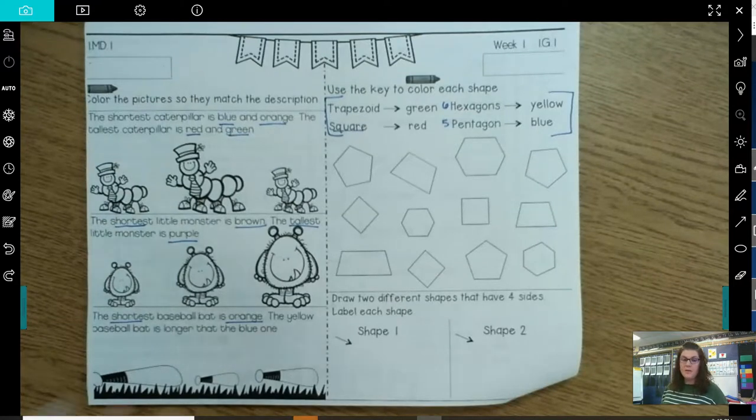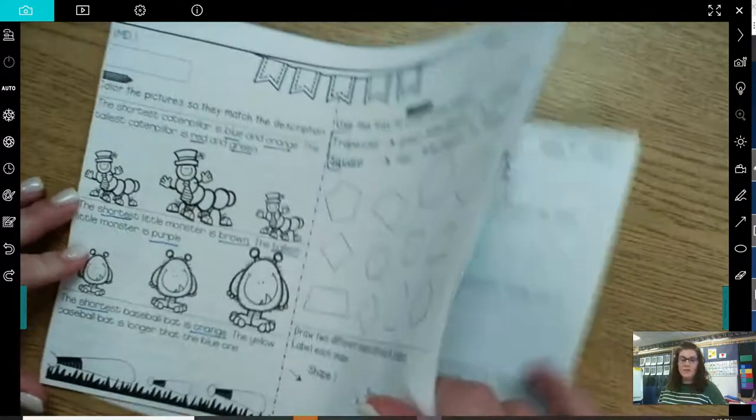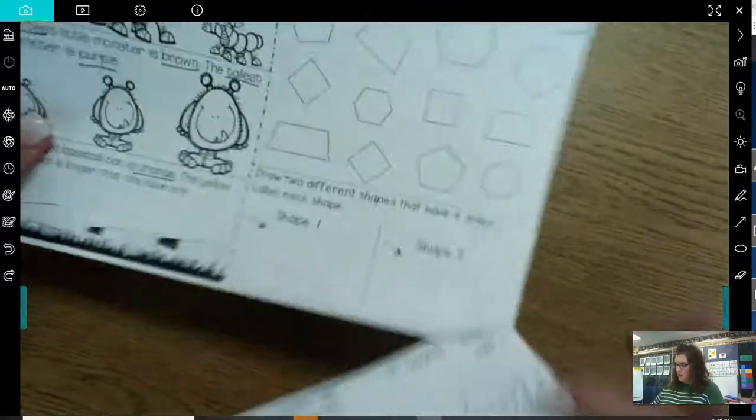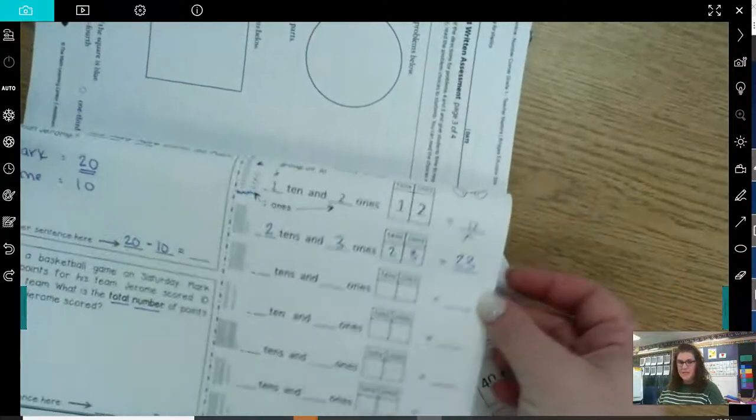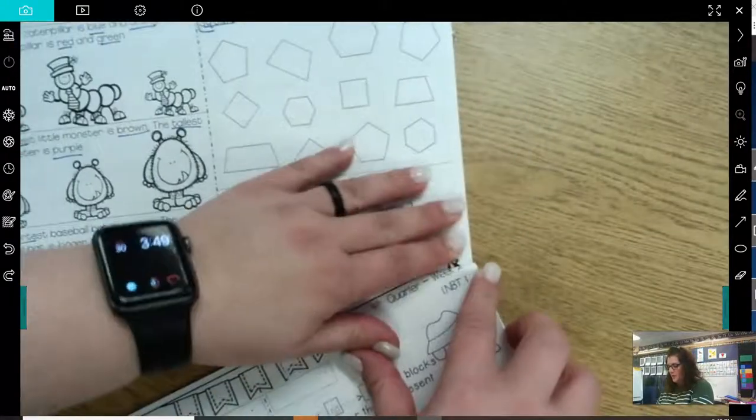All right, if you're back with me, that tells me you're all done with page 18. Head on over to Seesaw and please send me a picture of page 17 and 18. And I just realized we can't see 18 because of the way the books were stapled together, but that's 18.